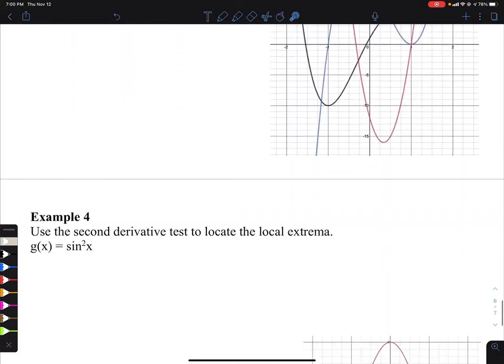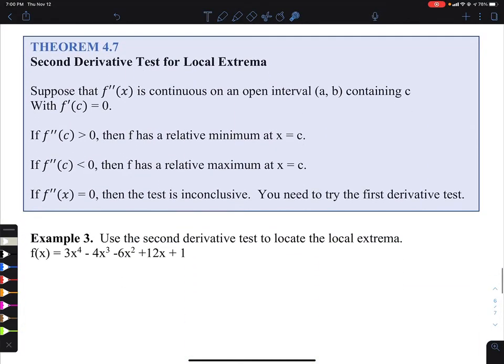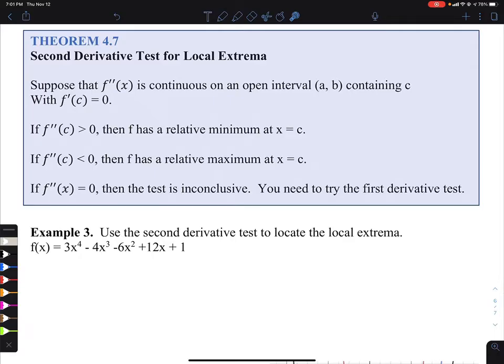The last thing for this section, and then we're going to summarize. I know a lot of stuff. Hang in here. You need to just spend some time and just absorb all this. There's a second way to find relative max and relative mins. It's called the second derivative test for local extrema, which is another word for local max and min. And I will draw some pictures to help you understand this.